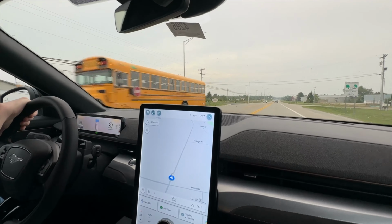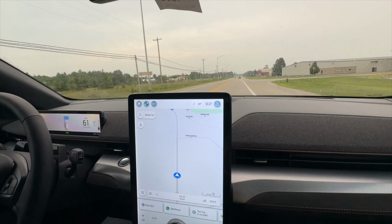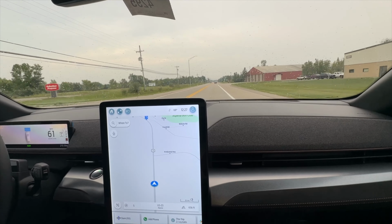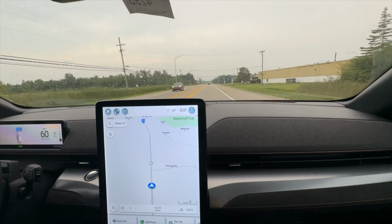Our problem is that Travis and I live in a community that's almost 150 miles away from a metropolitan area. So when you're trying to upsell somebody on the idea of an EV car that only goes 200 miles, while that's true, they could charge once they get it there, it is intimidating to have such limited amounts of range.